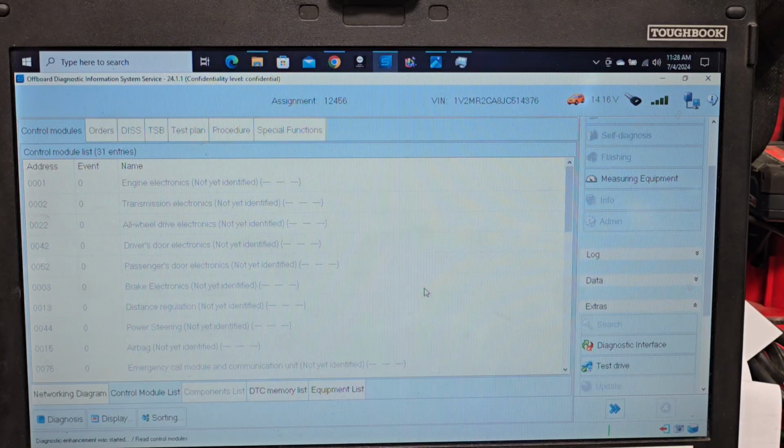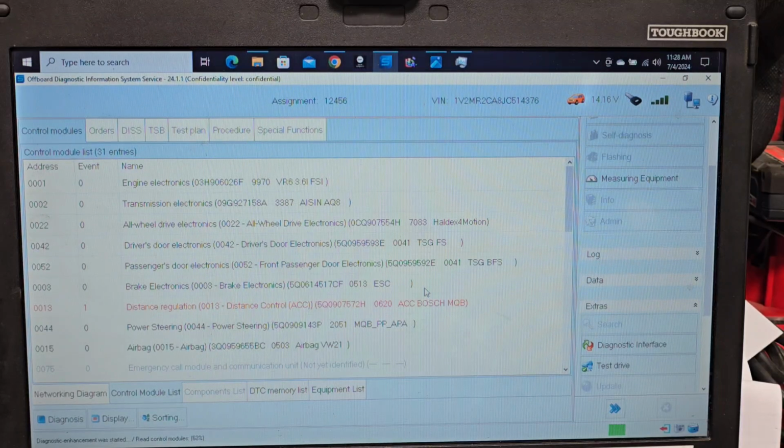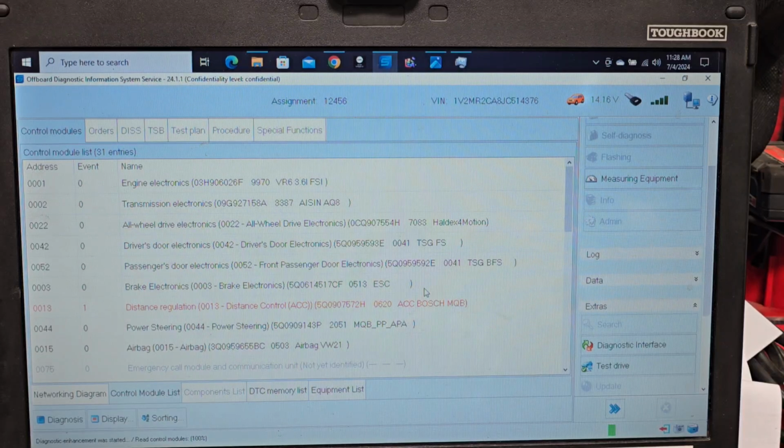So this is how long it takes. Well, pretty quick on this one, but to do a scan of the vehicle modules.